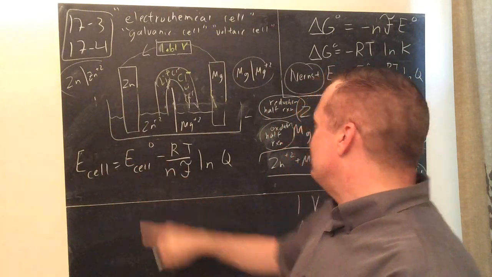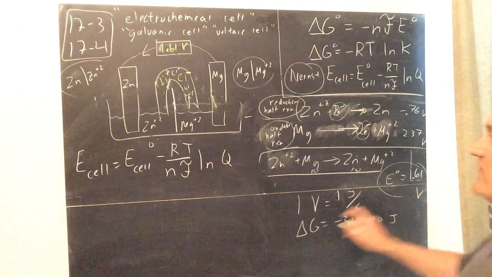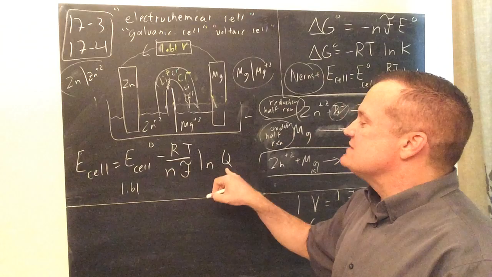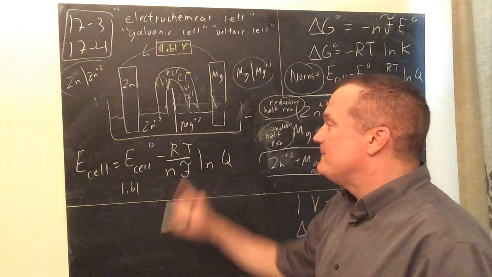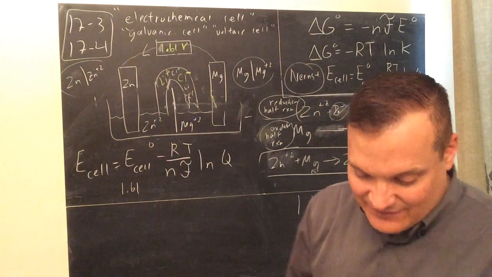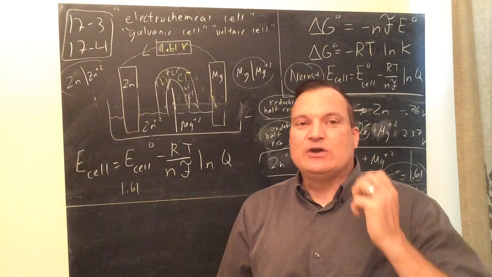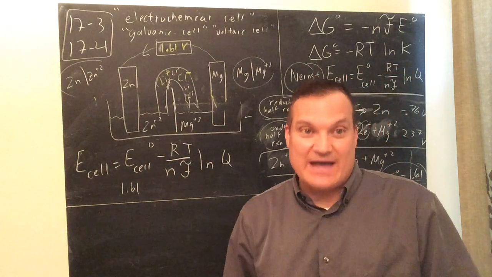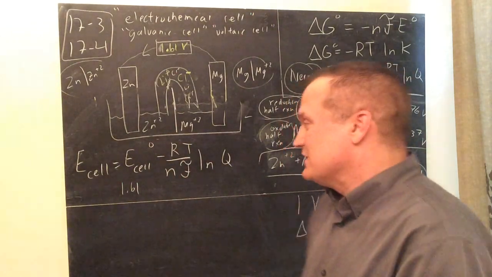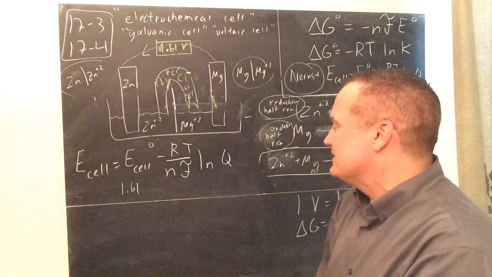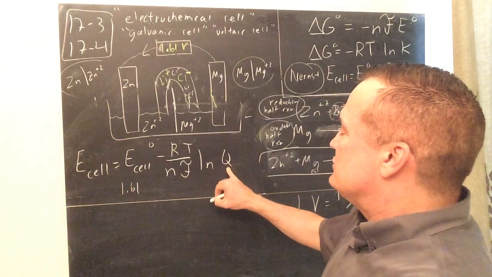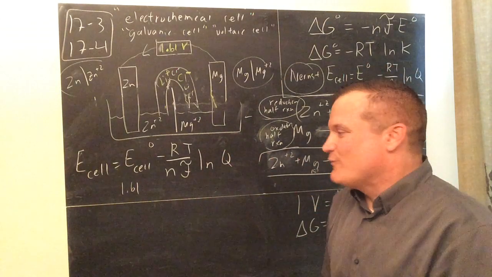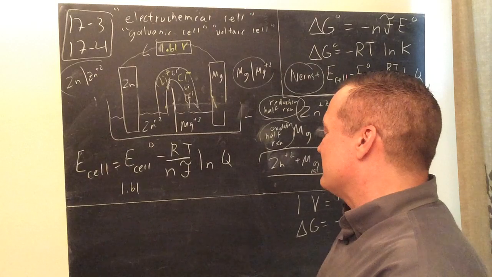So you take the standard value, which we found to be 1.61 volts, and what's going to happen is you're going to either increase or decrease the potential of the cell based on the molarities. This is a neat thing that can be used to manipulate a battery. You can increase the molarity or decrease the molarity in one or two cells, and it will affect the voltage. So you can raise the voltage or lower the voltage based on that. Pretty neat. And look at this. Do you remember Q? You know what K is? Well, Q is like the weather report for the cell.